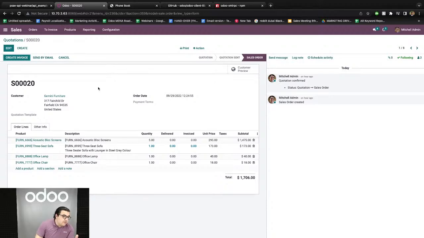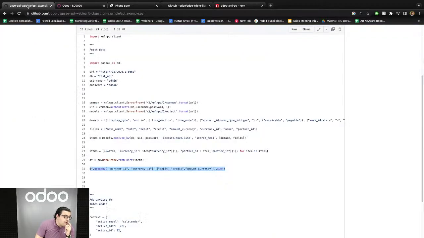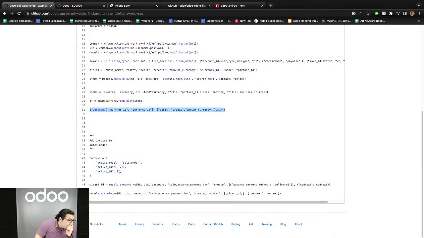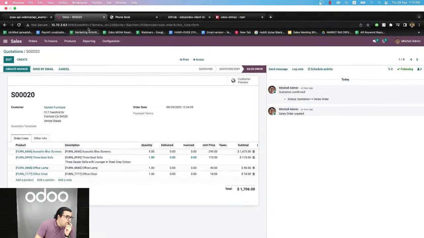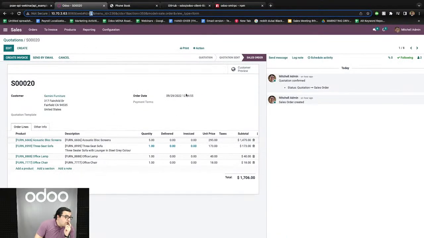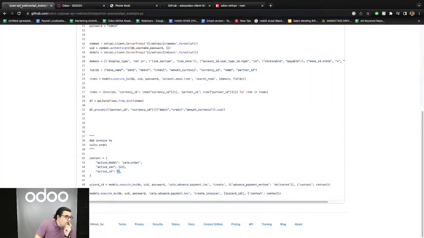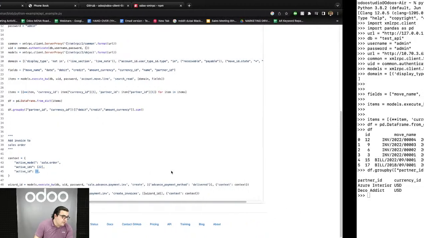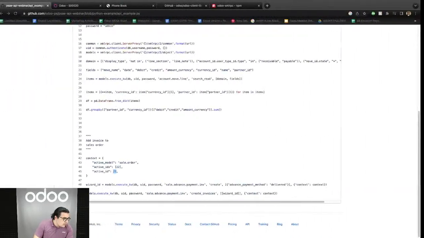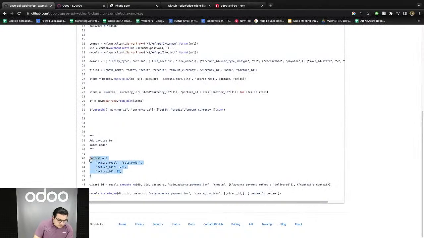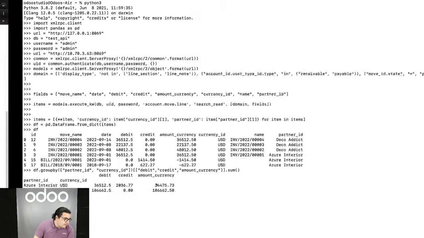So I could create that transient model, and then I could pass it the context. I could pass a context to it that includes the current order in order to invoice it. Let's see how that would work. The context would include the active ID of the order. In our case, the ID is here, 21. Of course, when you do that, don't attempt to hard code the order number. Fetch it using a read method or a search method. But for now, for the sake of example, we are just going to use it as it is.